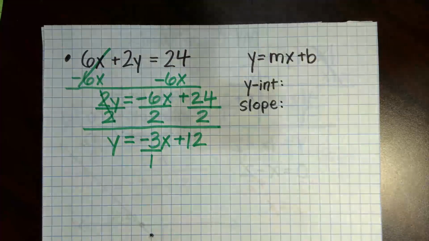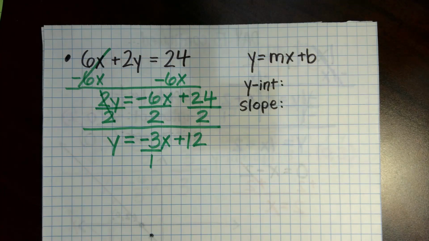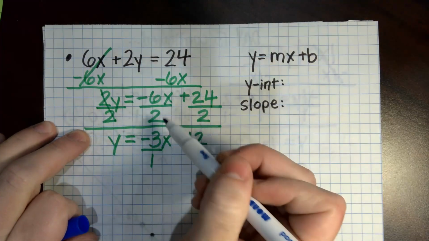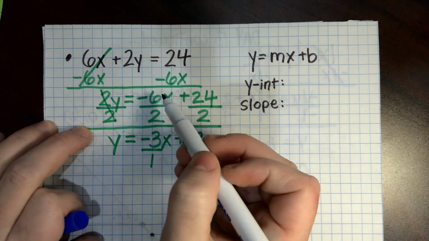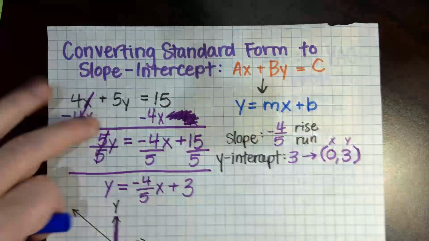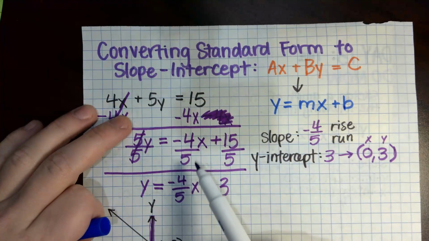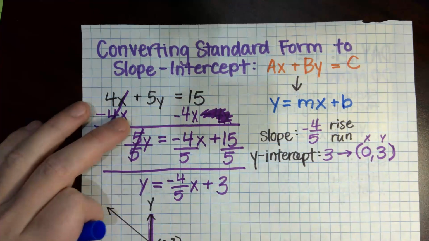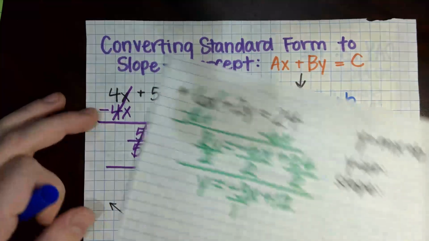So just to make sure I'm understanding correctly, your x, your mx, we do not leave it unless it can be simplified, right? Yes. So if we got, like what we did here, 6 over 2, we can go ahead and turn that into 3 over 1. The reason that we didn't simplify this one, negative 4 over 5, is because there's no way to simplify this further. Unless you wanted to put it at 0.8. True. Could be a decimal.